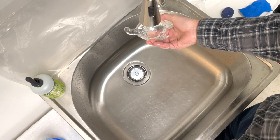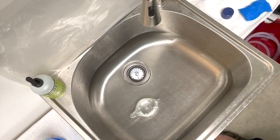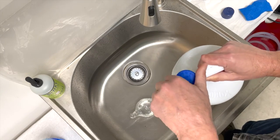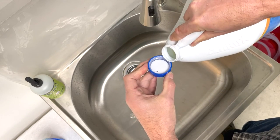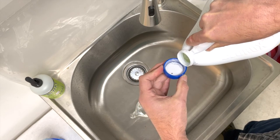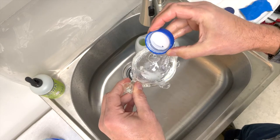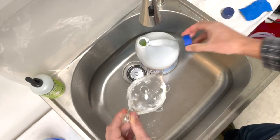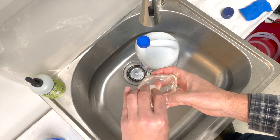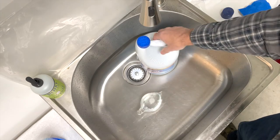Now we're going to fill it approximately half full and add a small amount of bleach. We have a big bottle of bleach and we're going to take a tiny bit — about a quarter of a capful, just a little dot — and pour that carefully into our half-full container. This is where the incubation step is required: give it a little swirl and let it sit for 15 or 20 minutes. It can sit overnight if you want, but at least 15 or 20 minutes. Let that sit with the bleach.